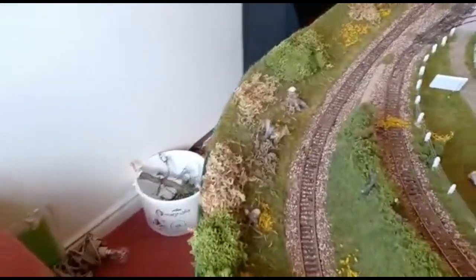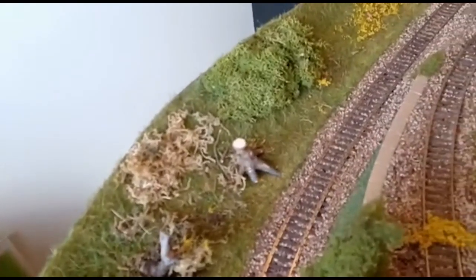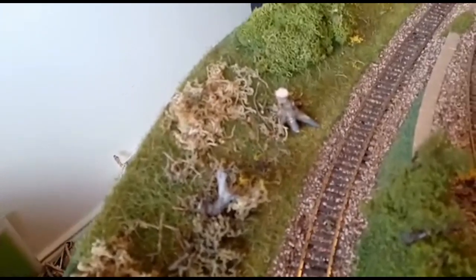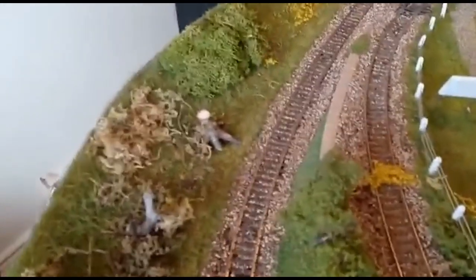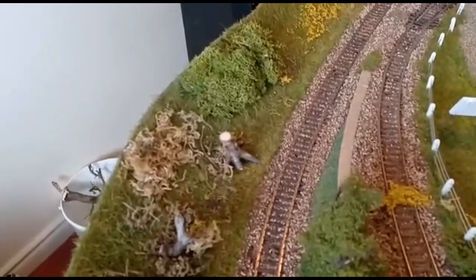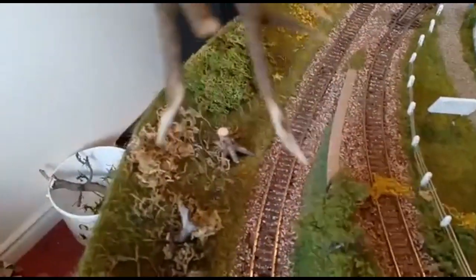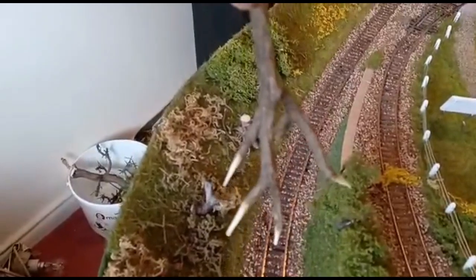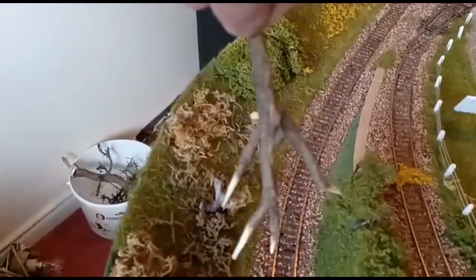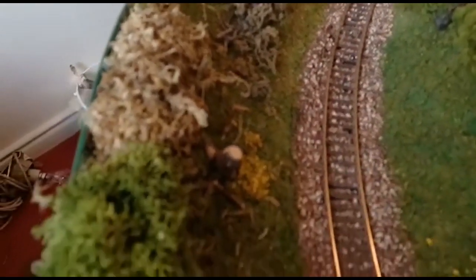I finally got around to finishing the waistline. On the outside of the oval tray I decided to have some tree stumps that were growing too close to the railway line — they would have been overhanging so they were cut back. I used some of the twigs used for making the trees; if you turn them upside down, as you can see, the branches work just as well as roots. I think it's quite nice, quite realistic.